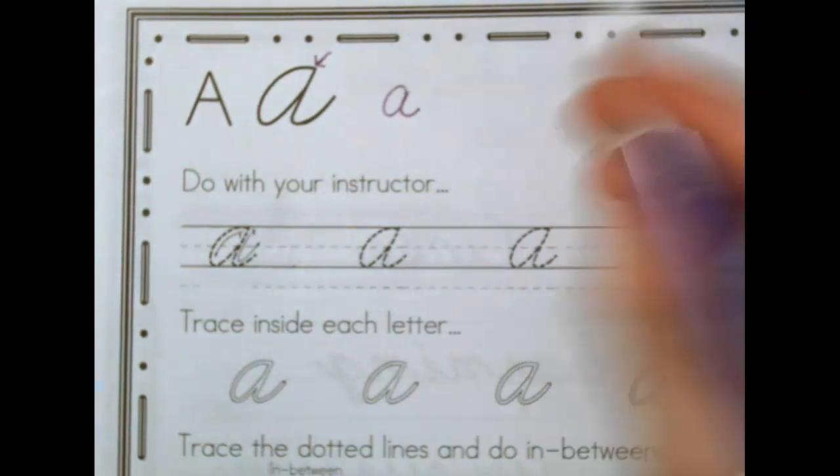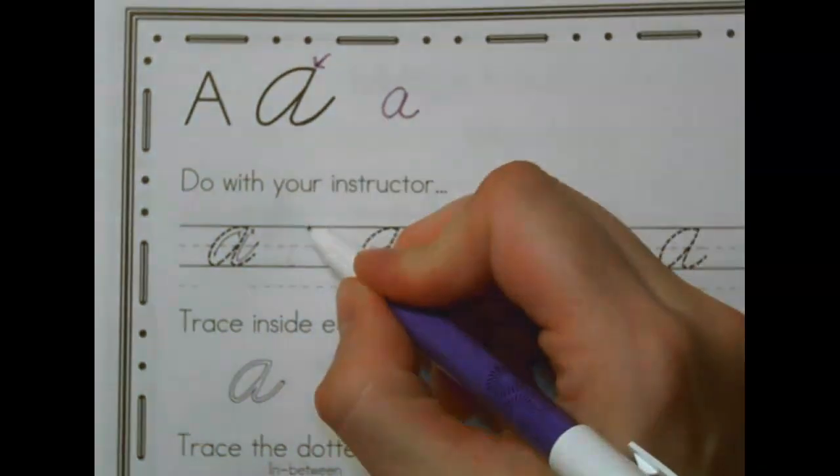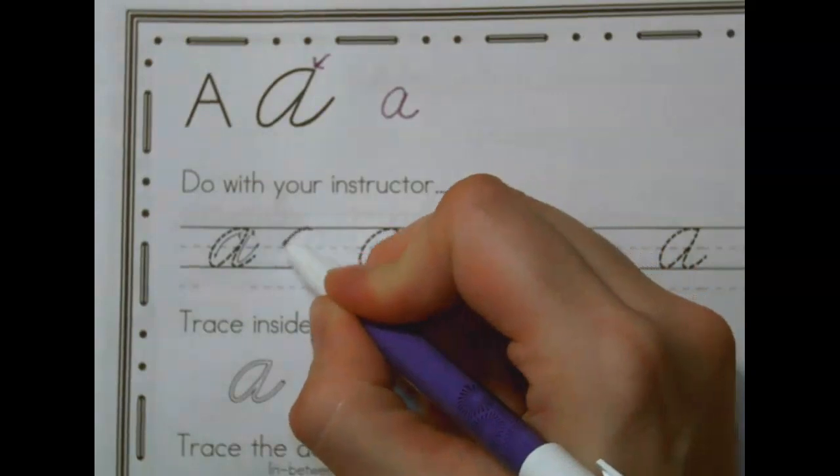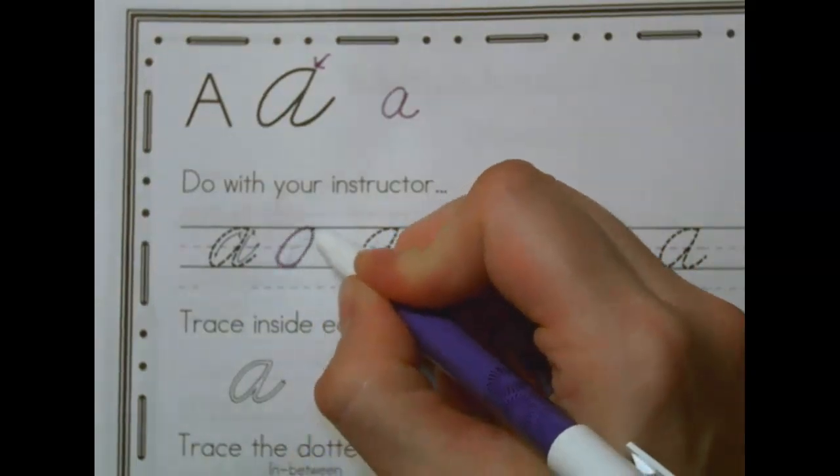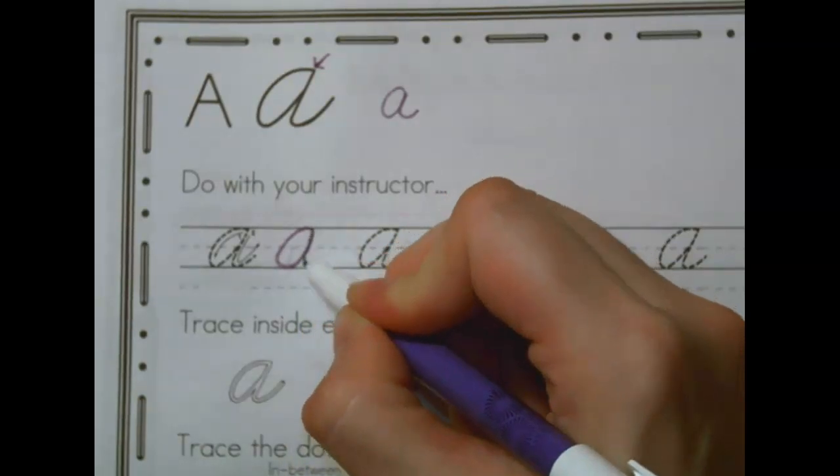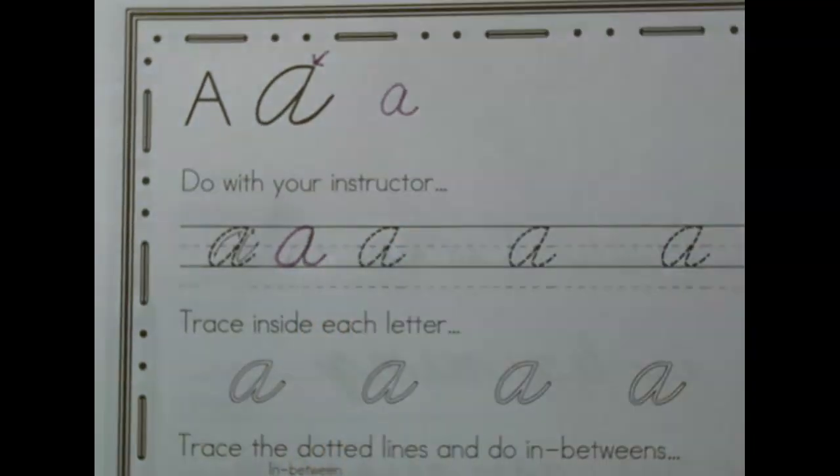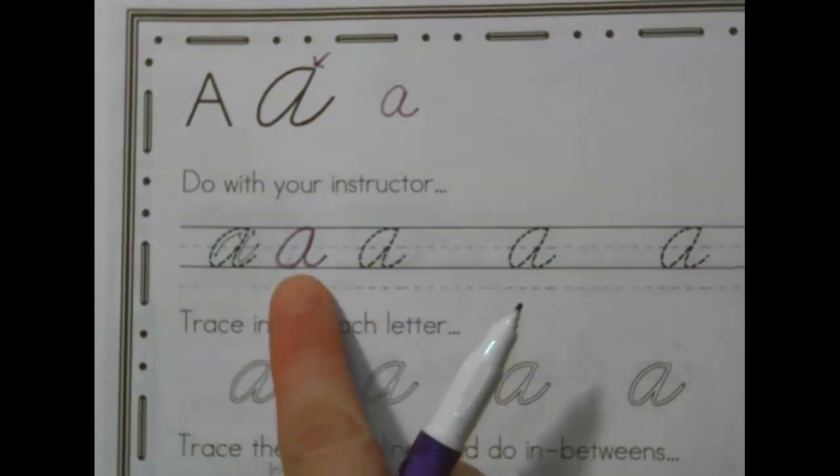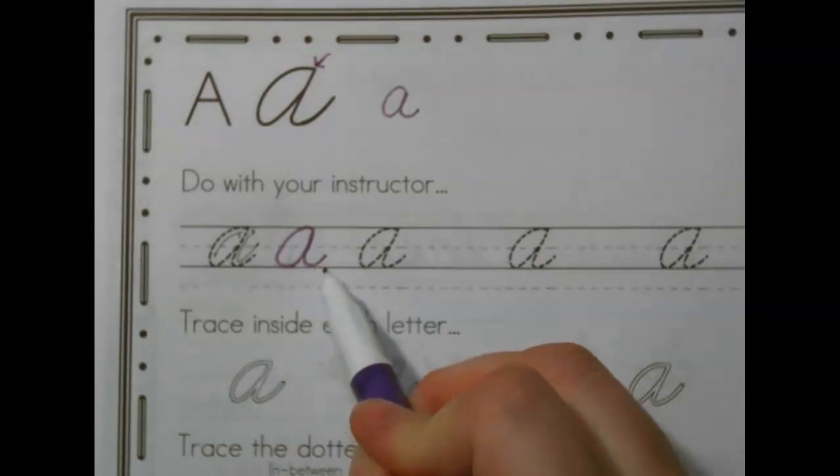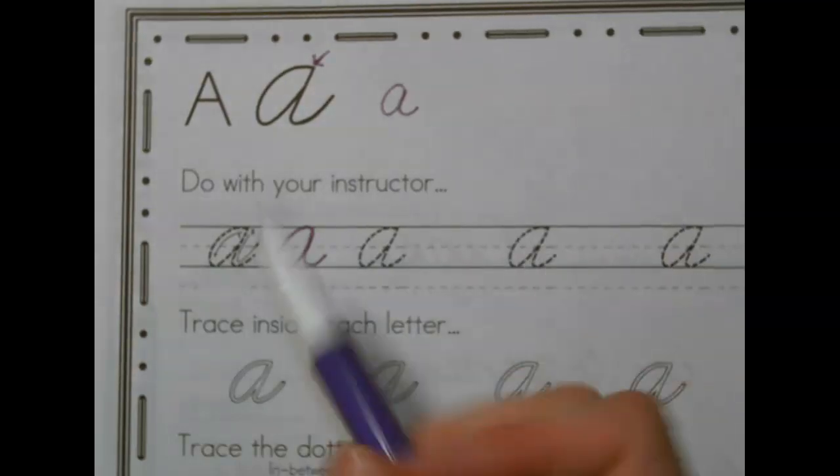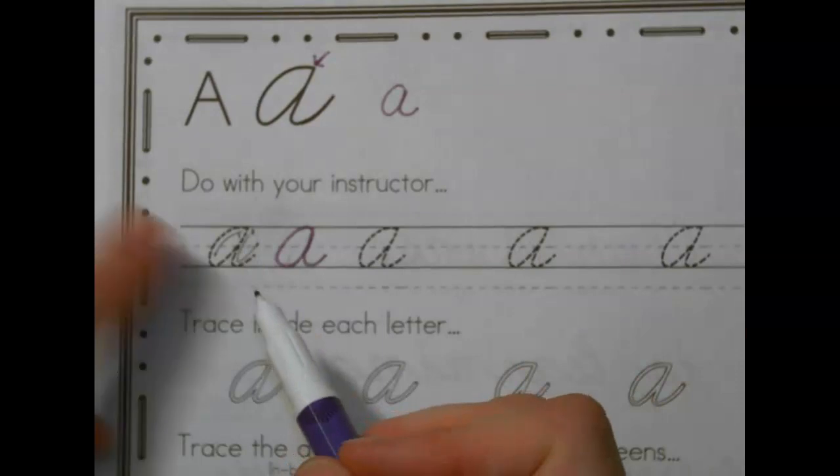That's it. I'm going to start at the top, I'm going to kind of curve down, make like a teardrop, go all the way back up, so I've gone from the top to the bottom, and now ninja back down so you can connect to your next letter. So as you notice, an uppercase A is going to connect to the next letter at the bottom. You'll notice that with our uppercase capital letters, some connect at the bottom, some don't connect at all.